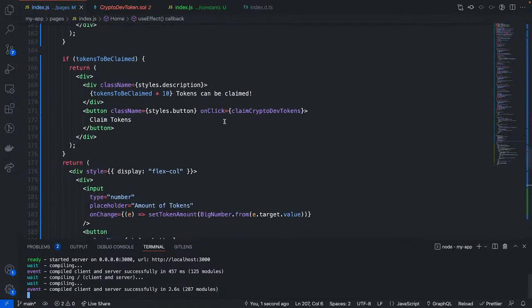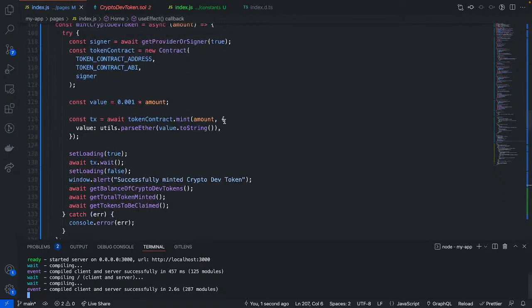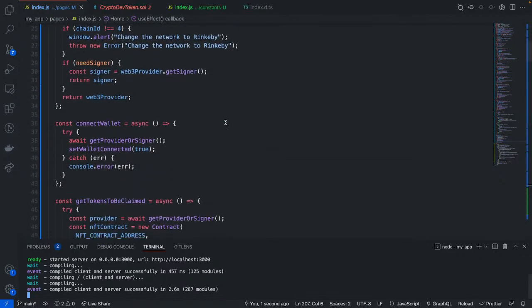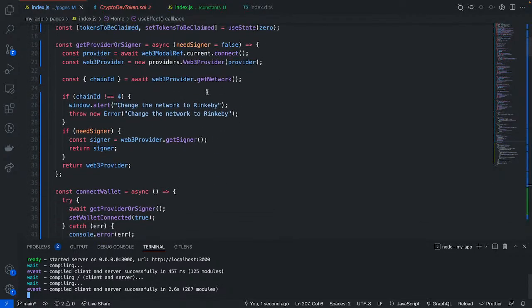I think it was in the get provider signer function. Okay, so it's saying that it's not a constructor.